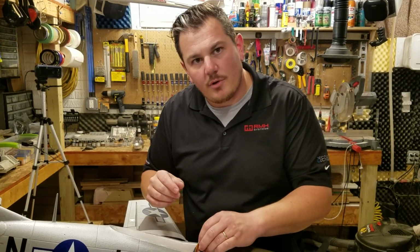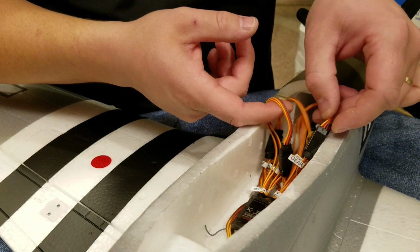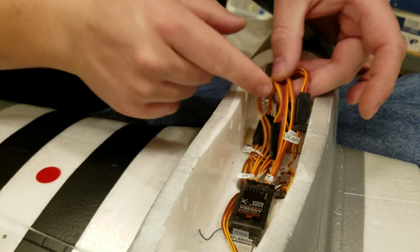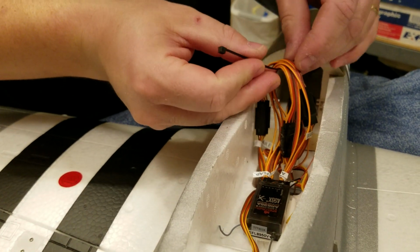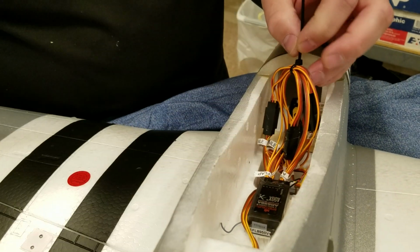We'll just show you what it looks like real quick, and then we'll do just a real quick cable management, nothing too major, because this is Esteban's plane and not mine. Glued together so that they're nice and tidy, and you can see how if you relax the cables together, they're a lot easier to manage. So now, I usually try to do this in like 3 or 4 zip ties if I can, just for the simple fact that you're adding weight every time you add a zip tie, okay?